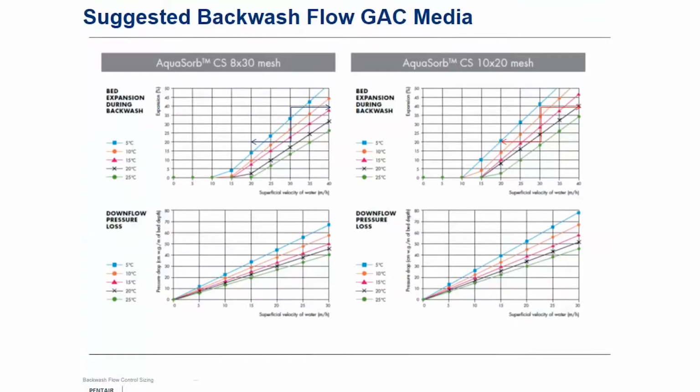So understanding the differences in mesh size will also save water and things like that as well, and improve performance in the same tank. And then you can see the difference in pressure loss here as well. Same water, you're going to get a pressure drop for that water based on granule size. Notice it's higher with the finer mesh than the larger granule stuff. Just tell by the scale and inclination of those lines.